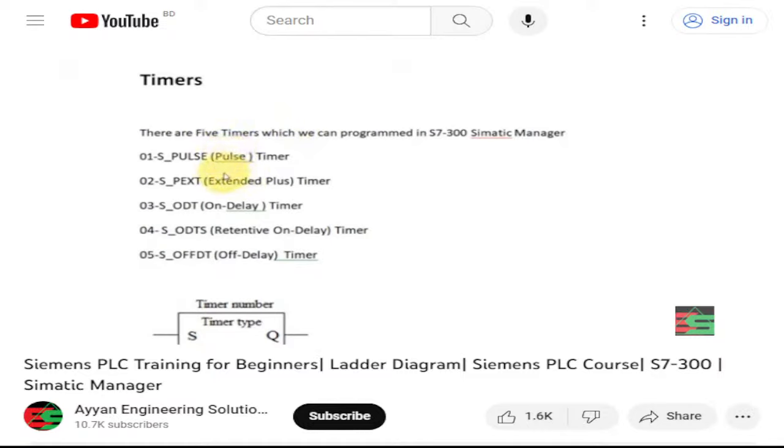The first 2 are pulse timers, the third one is on delay, the fourth one is also an on delay timer but retentive, and the last one is the off delay timer, same as other PLCs.